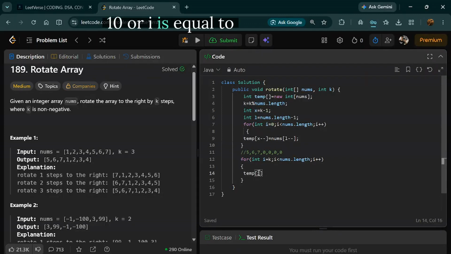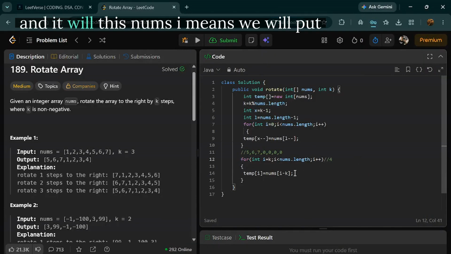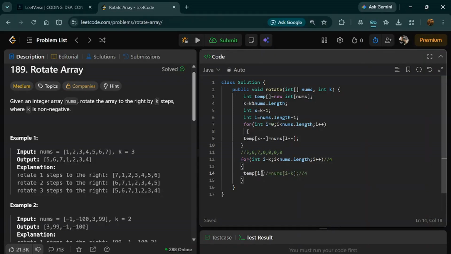The temporary array at index i is equal to nums[i minus k], from the zeroth index. This loop will run four times, and nums[i minus k] will put four elements in the positions from third to seventh. This is for explanation only.